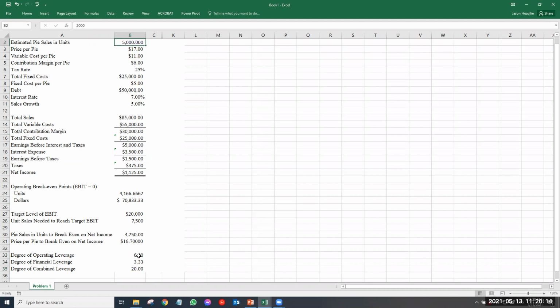So 5,000 pies do improve your situation, but at least you're in the positives. Okay, but 4,500, definitely something to work on, whether price or units per pie. Okay, so we will stop this portion of the discussion in Excel. There will be another Excel video where we talk about some of the functions in Excel to do the same thing here, which are called Goal Seek and Solver.